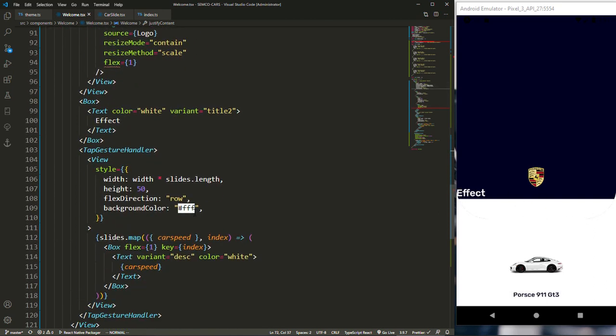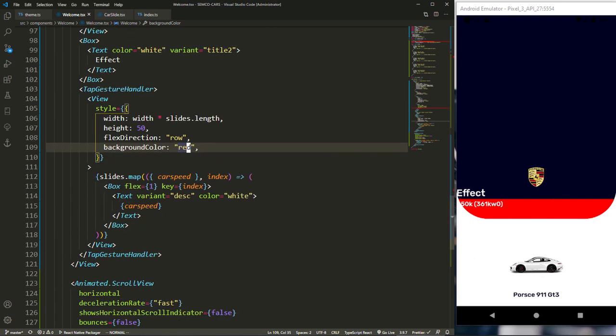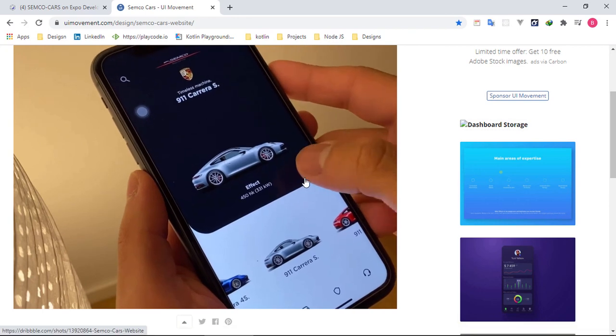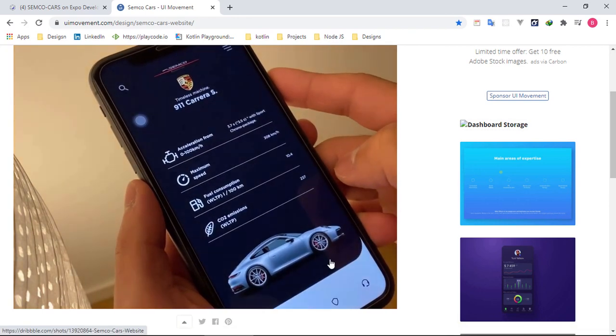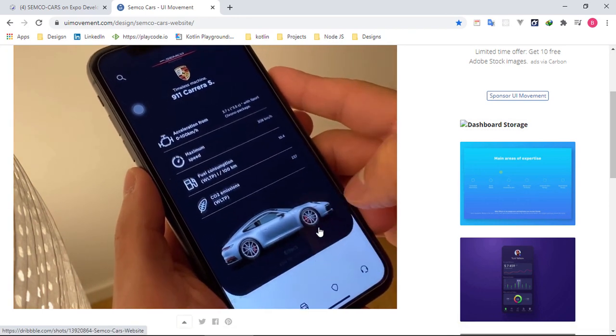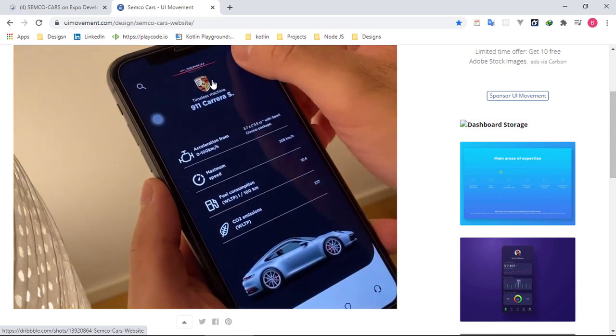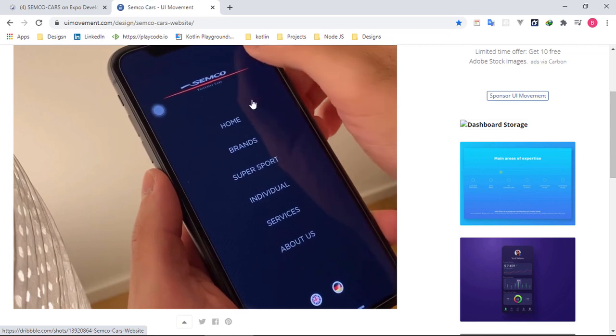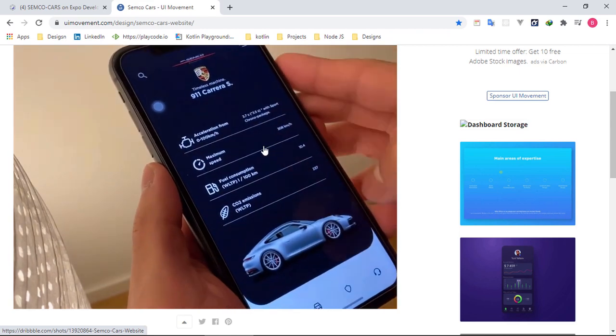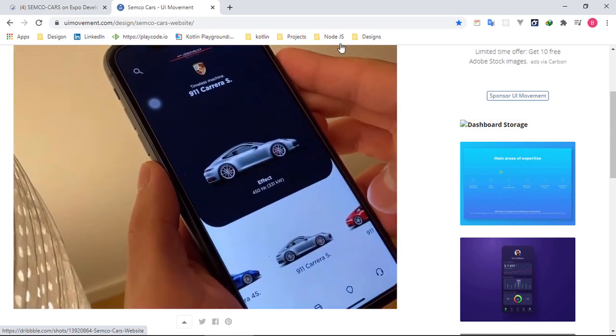And let me kind of make it red so that you can really see what I'm doing. So let me make it a red color. And you can see that area is just what you want. We want it to go down. So that's the area that the user clicks over here, taps over here, and it scrolls down and taps on it again, and it goes up. So we don't want to make use of the Tapgesture Handler on this full area, or else whenever we click anything here, it's going to just be scrolling and we're not sure of other things.